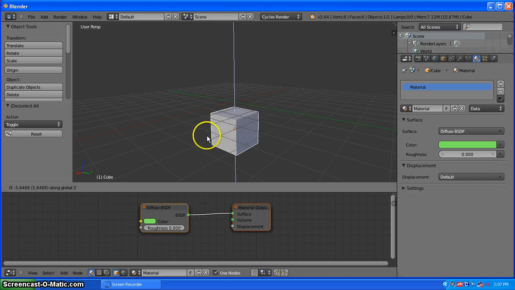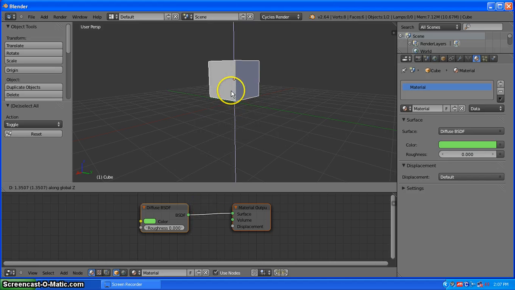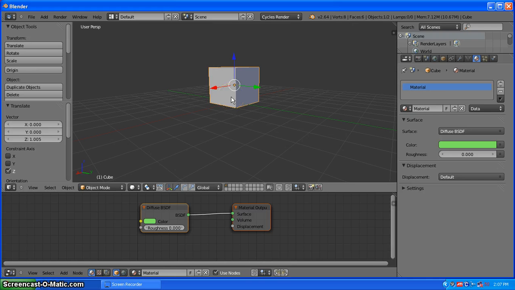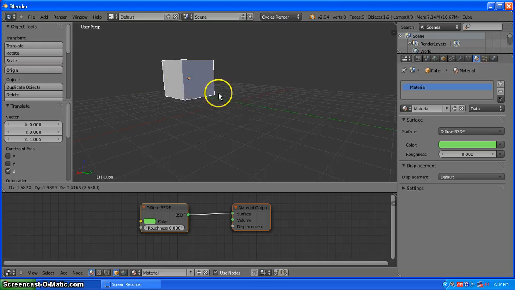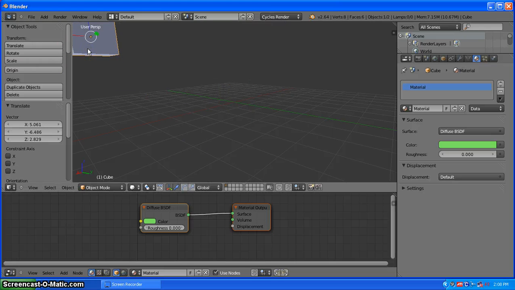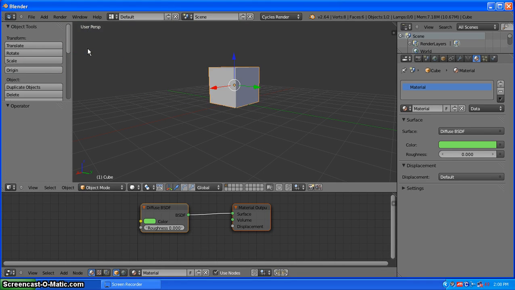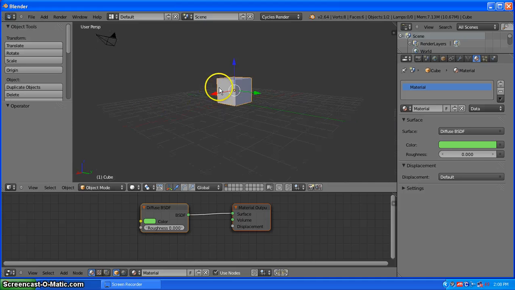You can use your mouse. I just find the arrow keys are more accurate when I'm trying to get into smaller spaces, especially if I slip or something. And if you find that you hit grab and you accidentally move it in a direction you don't want, you can hit Control Z to undo. Or if you grab it and you didn't mean to grab it, you just hit right click, and you deselect it. Alright, so I've got that.